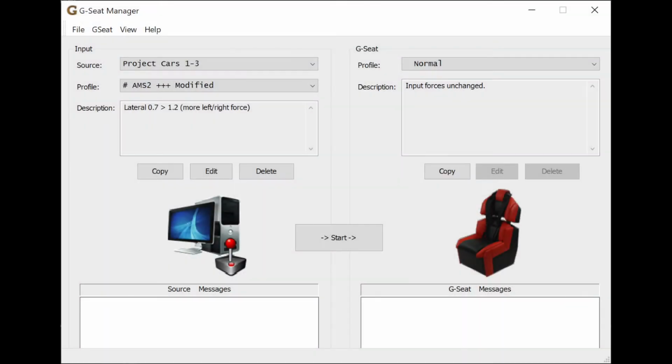Once you've installed the GC Manager software, setting up for a game is a simple process. The input source sets the game you want to work with the seat. The input profile option sets the overall strength of the forces the GS-Cobra will deliver. The G-seat profile setting modifies the overall feel of the forces being generated. The strength and feel can be modified by the user if required. Pressing the start button enables the seat to begin reacting to telemetry data.